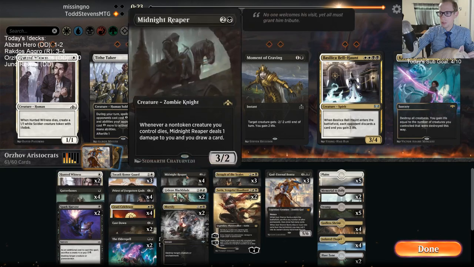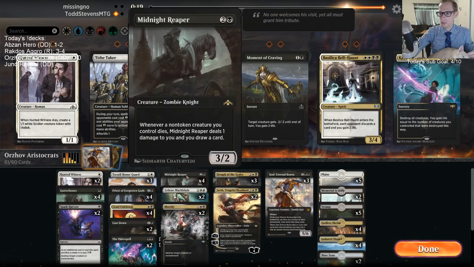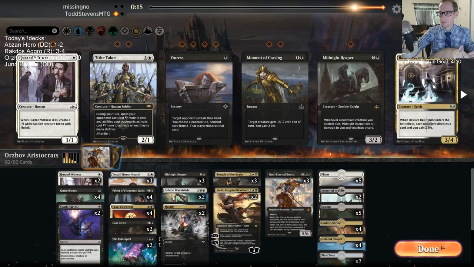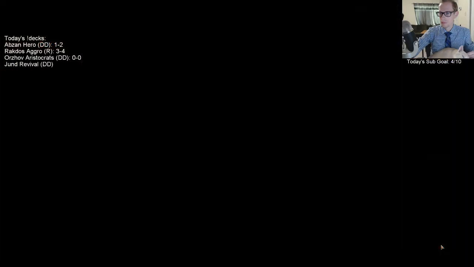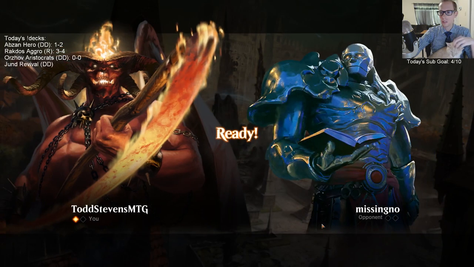I guess 2 Hunted Witness and 1 Reaper. Yeah, Kaya's a pretty decent sideboard card against Dread Horde. That's true.